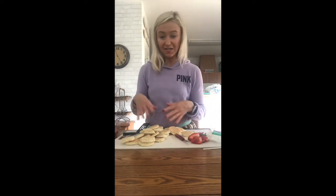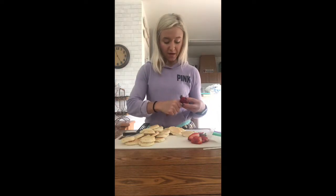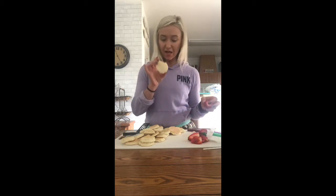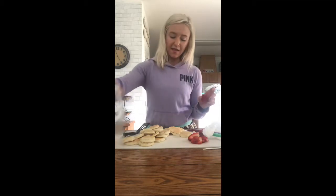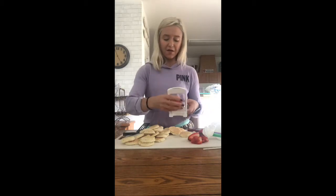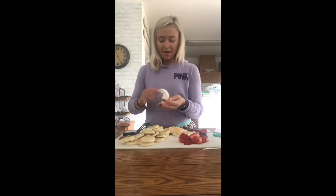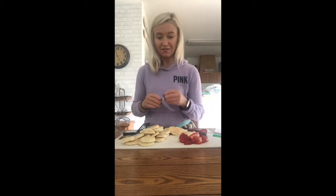So if your pancakes are already done up in the freezer, all I do is unthaw them in the microwave, or you can actually throw them in the toaster. These ones are kind of tiny, so they might get stuck in the toaster, so I normally microwave these ones for 30 to 45 seconds, and then they're perfect. Then you won't have to do the first step if you already have that step done. So all you'd have to do is take them out of the freezer, microwave them, and then put everything together, which takes like a minute.